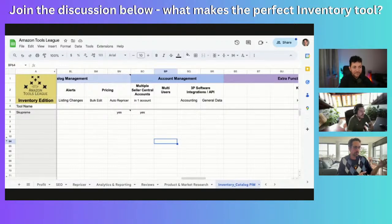Of course, the tool is cool, but I'd say a large part of it is the strategy and the techniques you're applying. The tool is nothing unless you're able to be creative and come up with innovative solutions, because as noted, this is constantly adapting and changing. I would just say the biggest thing for the future, the next release that supply chain professionals in the industry can expect from Skupreme, is the WMS. That's going to be a huge one, and it's going to change the way that warehouses manage and interconnect with brand owners, brand operators, and streamline their processes and automate a ton of the interaction.